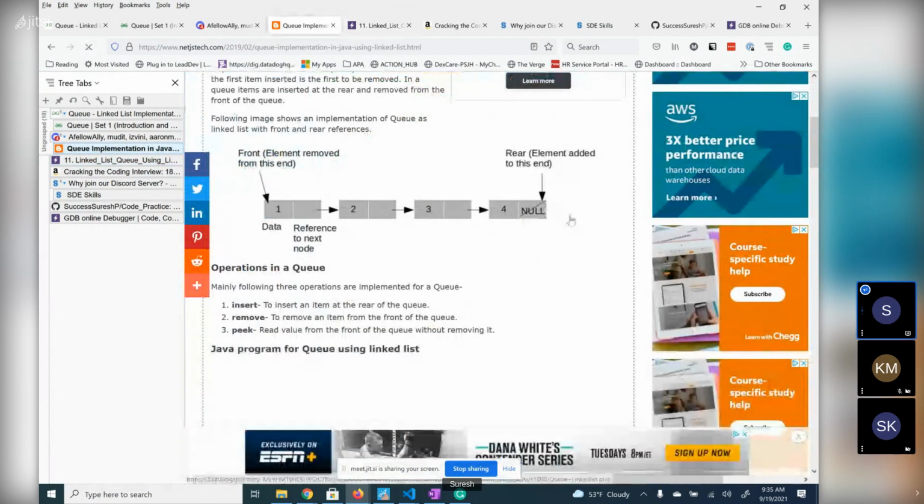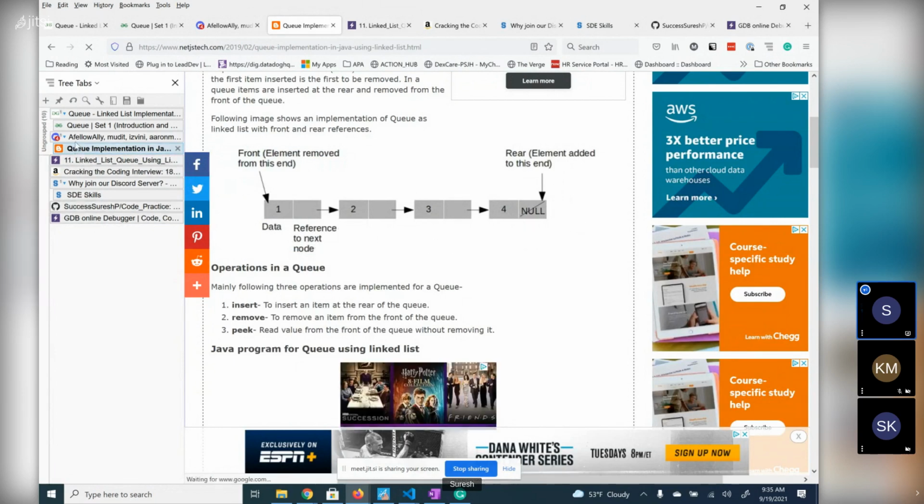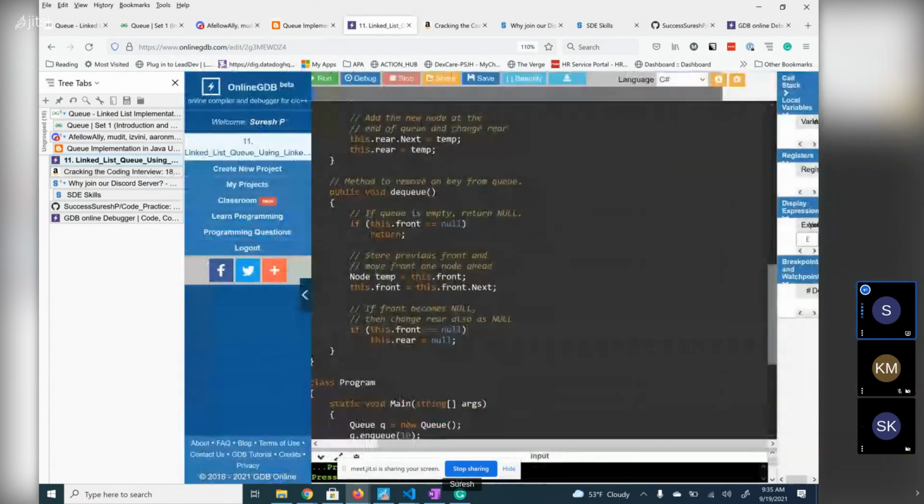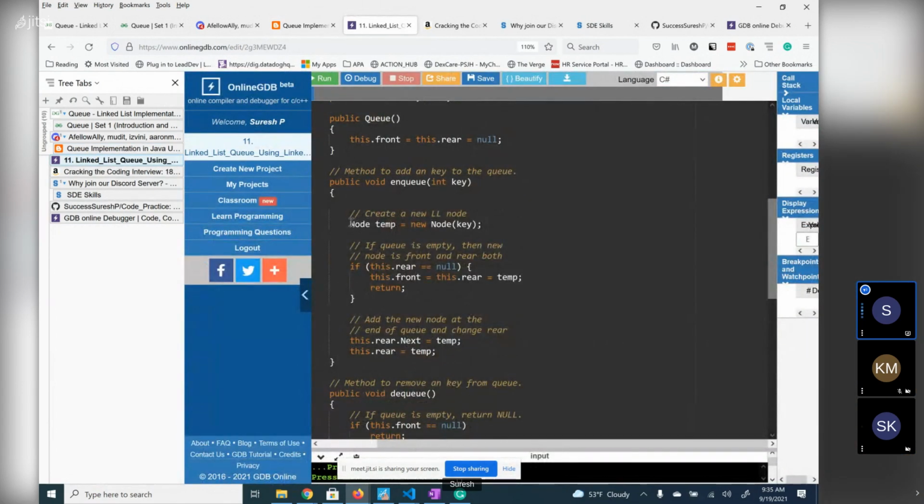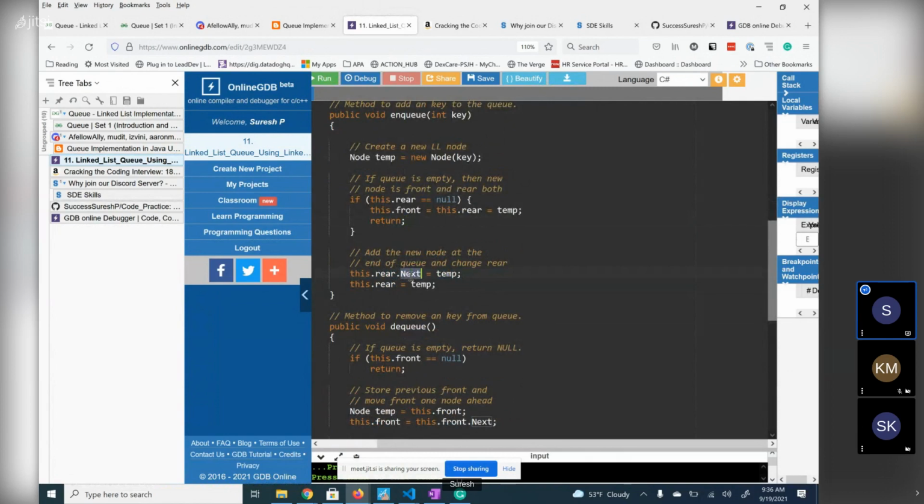So now if I go back here, if we need to insert, the rear element is here. So we can just create a new element and insert there, like 1, 2, 3, 4, and the next element. Yes, that's what we are doing. Basically, here is enqueue. We created a new node, and if the rear is empty, it means both front and rear have no elements as of now. So we are setting both front and rear equal to the temporary element, because both point to the same newly created element, and we return. Otherwise, we are just adding at the rear and updating the rear. At this point, we are not updating the front.